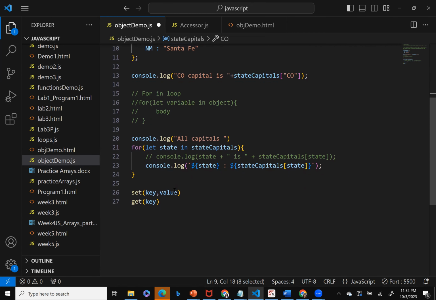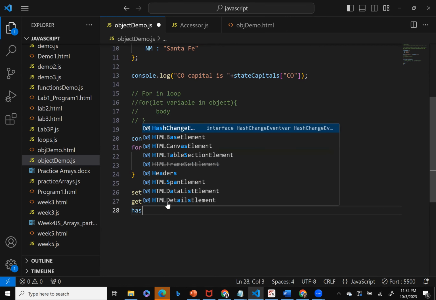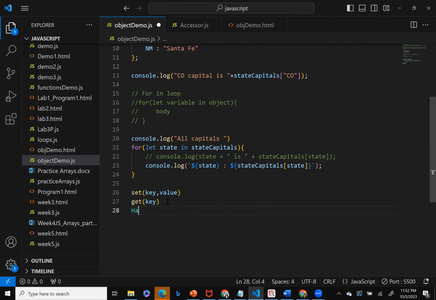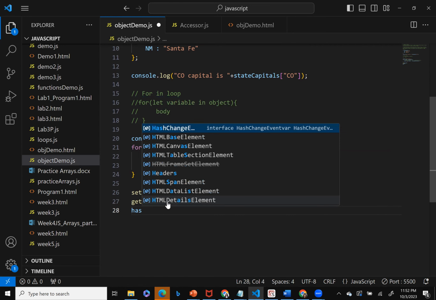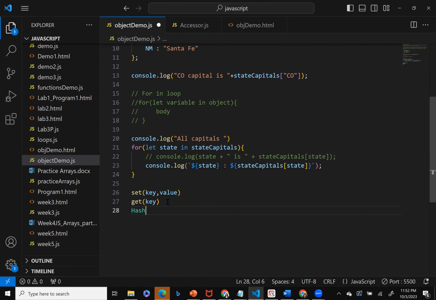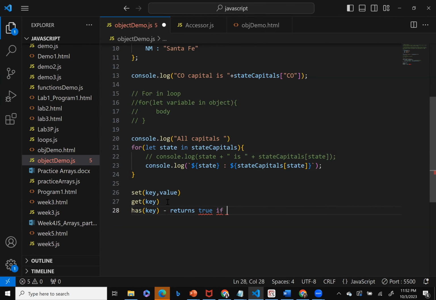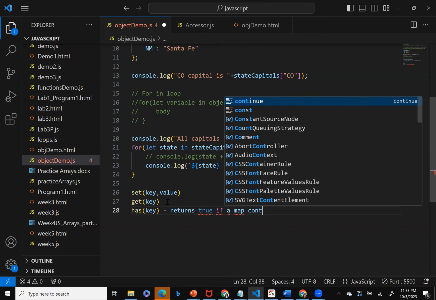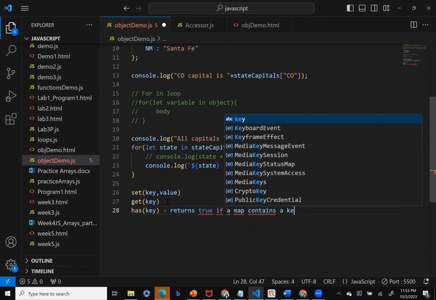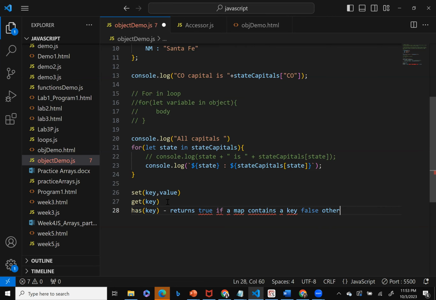Now, has key, another method that is has. Okay. Now, what does has key do? It returns true if a map contains a key, false otherwise.